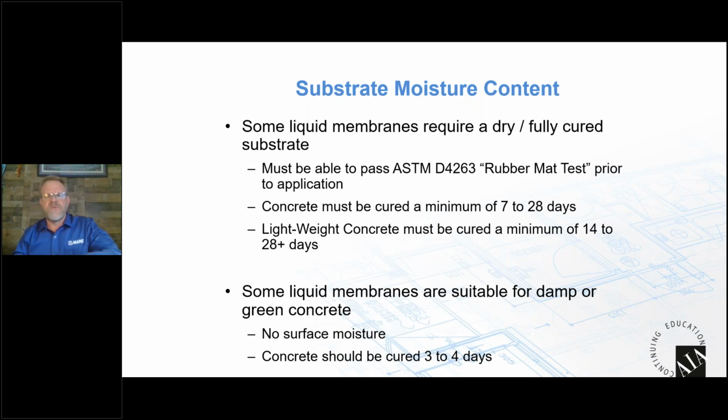Depending on the waterproofing product that's used, some of the waterproofing products may require the substrate to be completely dry. Some will allow you to apply it to wet or damp concrete. Some are going to tell you that the concrete needs to be cured for a full 28 days before you can apply any waterproofing. And yet there are other products that'll tell you that you can actually, believe it or not, apply the waterproofing to green concrete after only, say, 3 or 4 days of curing, which is pretty incredible. I don't know how often on projects the waterproofers are able to get in to waterproof a below grade structure, for instance, 3 or 4 days right after it's applied, but it is a neat aspect of waterproofing that can do that if necessary.